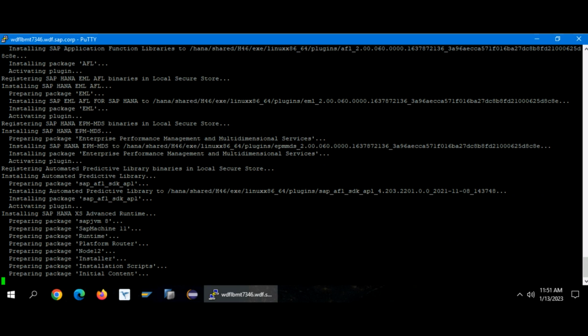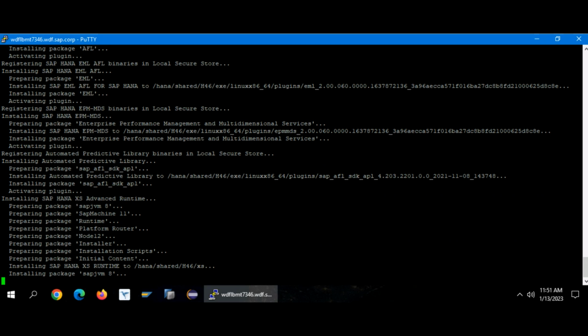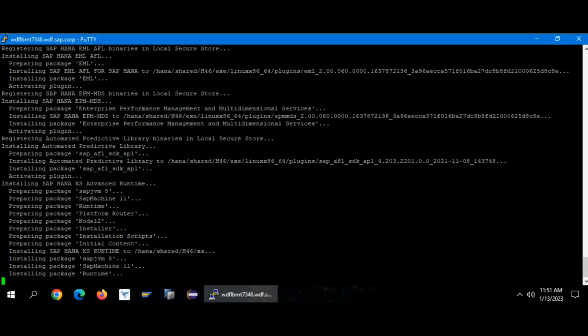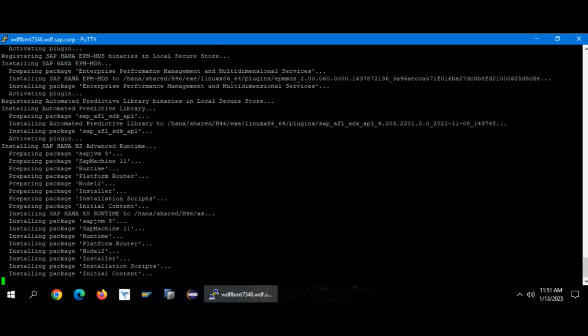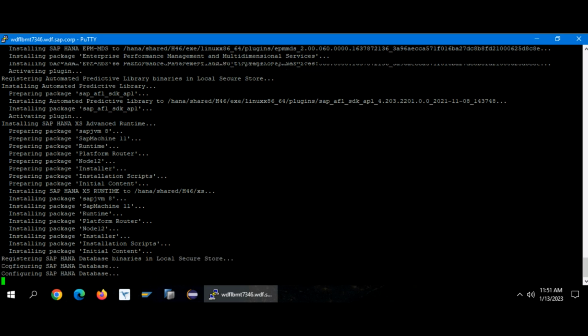You can see that one by one the components are installing. So it depends on your project actually, or the need, what kind of components you want for your SAP HANA database. Okay, so as our box is a test system, it is for training purpose only. That's why I'm using all the component options, and I'm going to install all the components so we can explore more about them when they are installed in the HANA database. Okay, so it is going. Maybe it will take 10 to 15 minutes. Let's see.